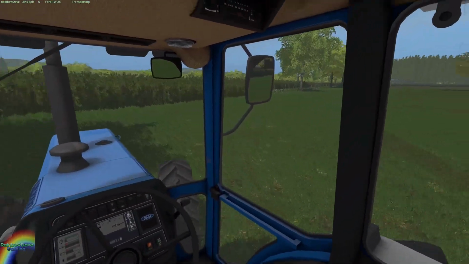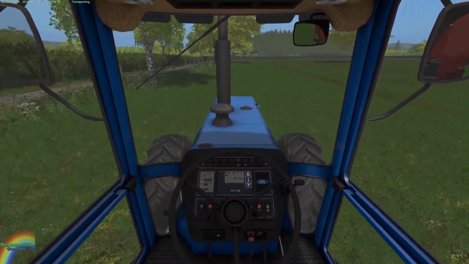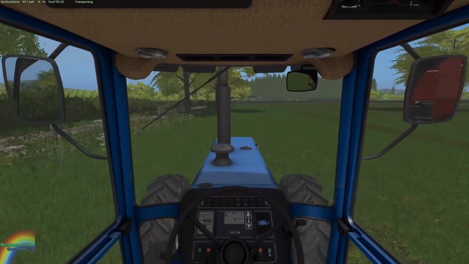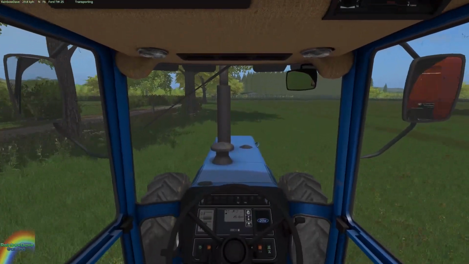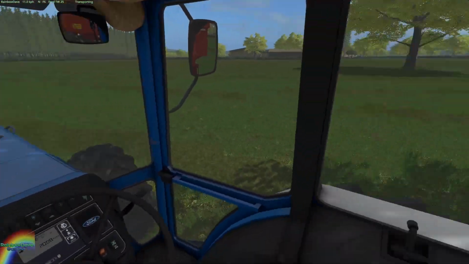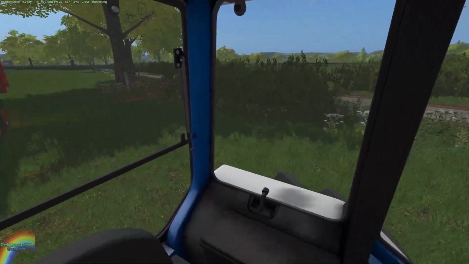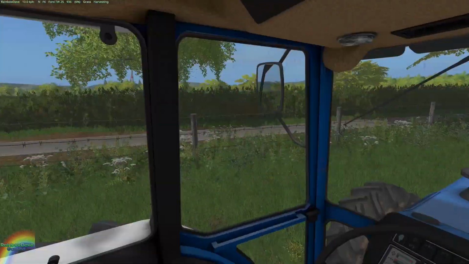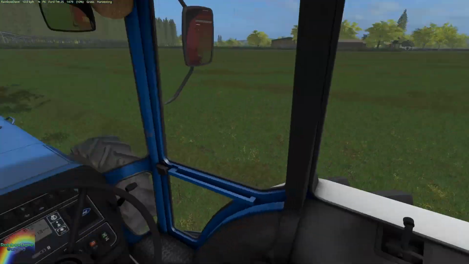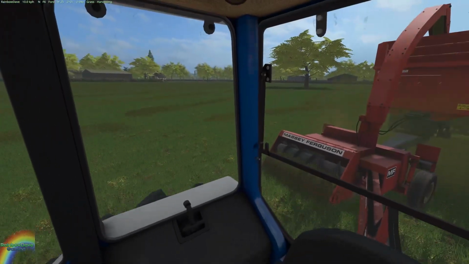There we go. Let's get that onto the trailer. And now we can continue with the harvest after many minutes of faffing about and getting stuck. I think in the future we should use that exit to the field, or entrance as the case may be, as we can make a slightly wider turning circle there. There we go. Fantastic.